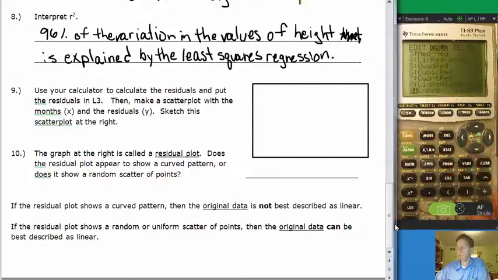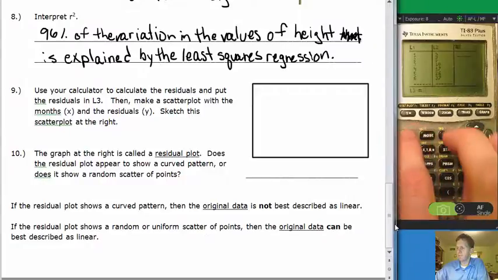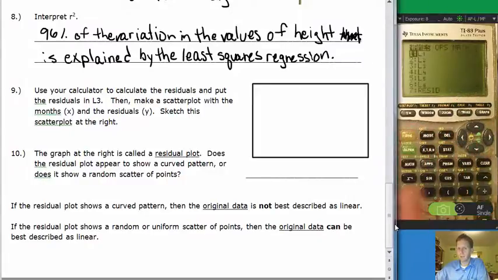This will generate our least squares regression line equation. You need to always tell your calculator what line you're working with in order for the calculator to properly calculate the residuals. Once you have the lin-reg step, we're going to go back to your calculator, stat edit. I'm going to go up to list 3, hit enter, and we do second stat. And you'll notice there's your residual list, number 7. We hit enter, there's a list of residuals.